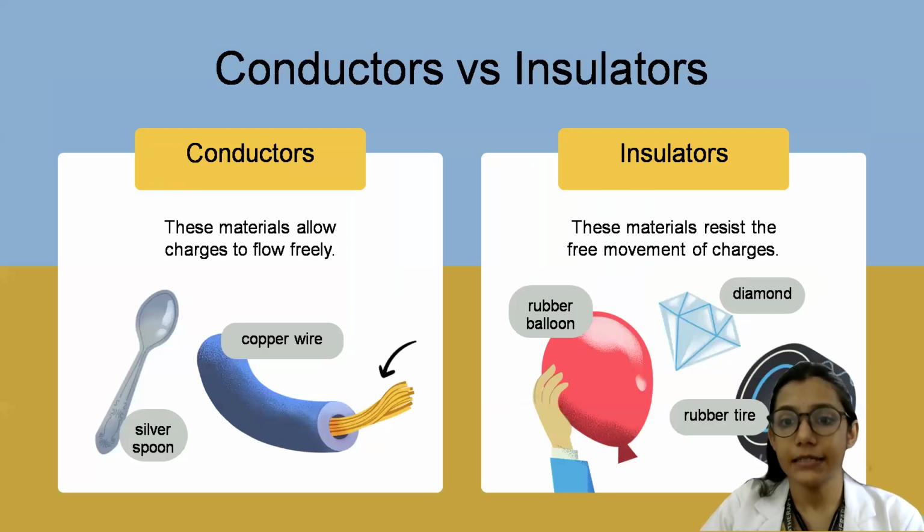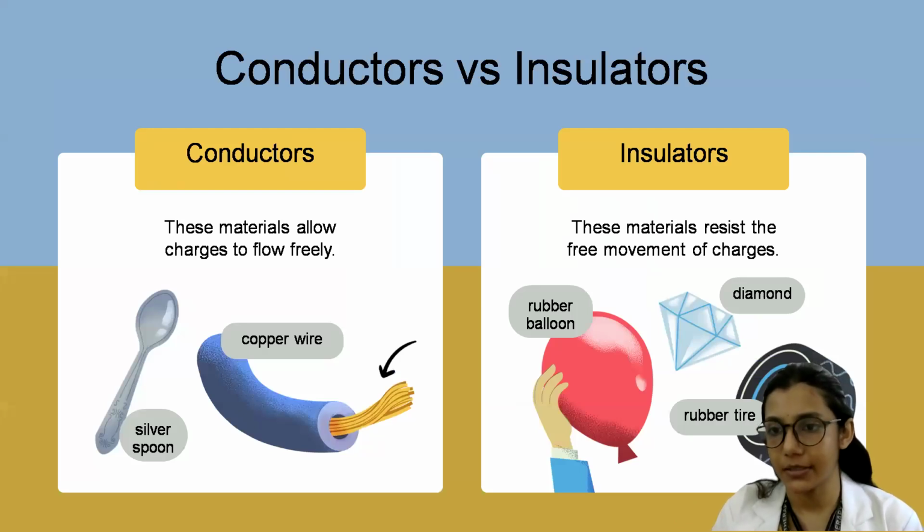Now we will see the conductors and insulators. In the first slide, in image A, we had a comb and a battery connected to the bulb. But the comb was a non-conductor, or we would say it was an insulator. So insulators are materials which resist the flow of current, or electrons.